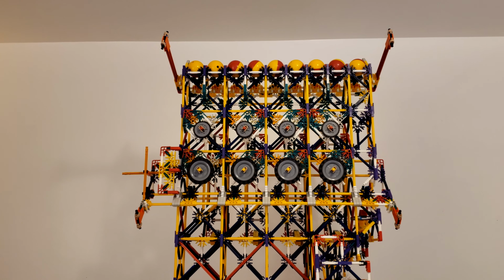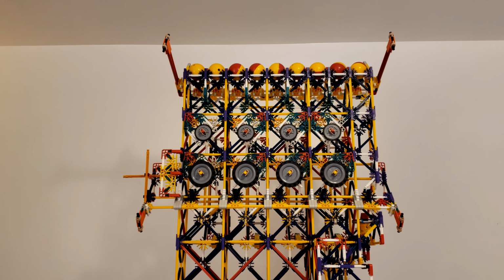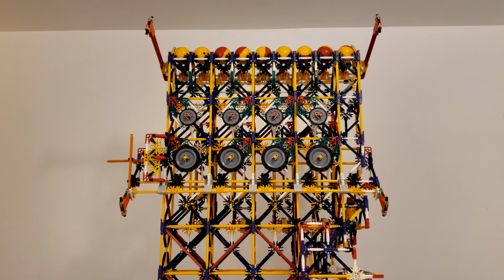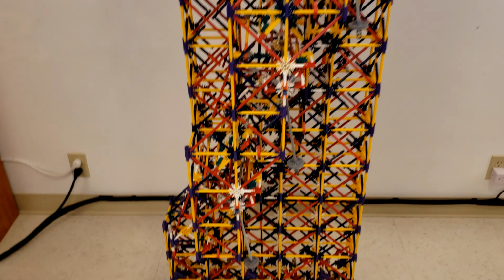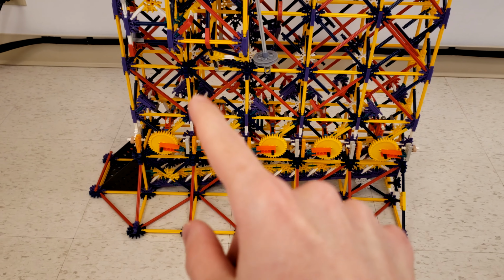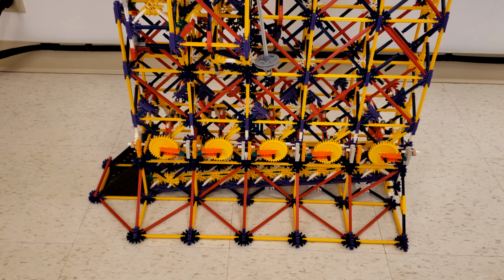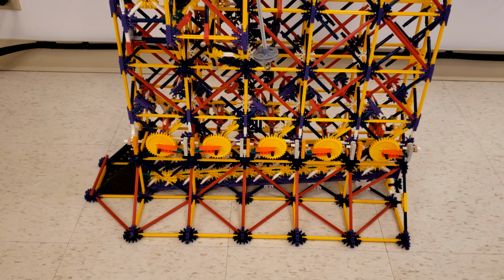This is a quick update video about my 4-bit binary adder-subtractor that I built out of NEX. And I wanted to make this before I probably disassemble this thing so I can use the parts for other big projects like this. So what I've changed is mostly down here at the bottom. In fact, I totally rebuilt the bottom 2 or 3 layers of this whole thing. In fact, it had to be raised up by a layer or two because it just needed the space down here for all the stuff I added.